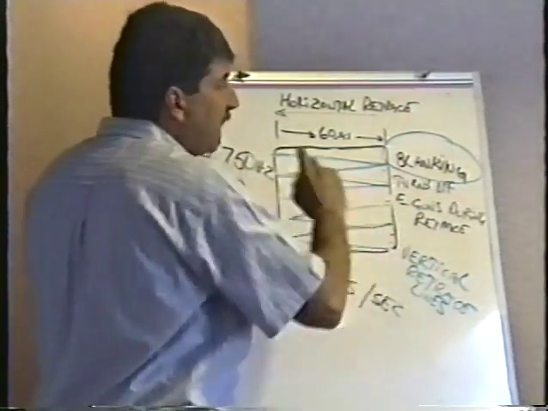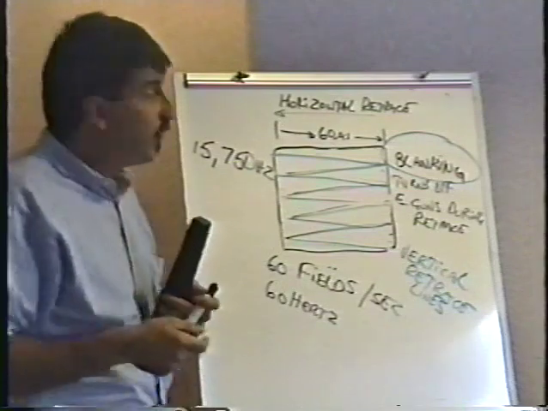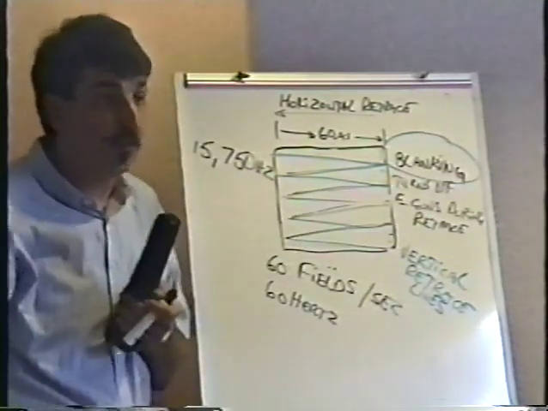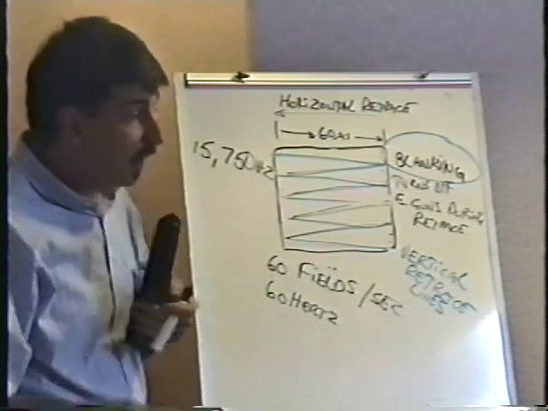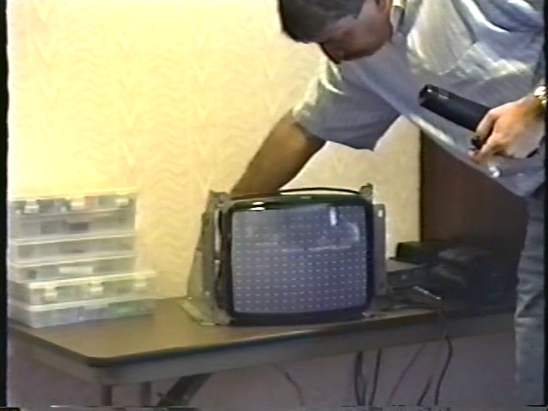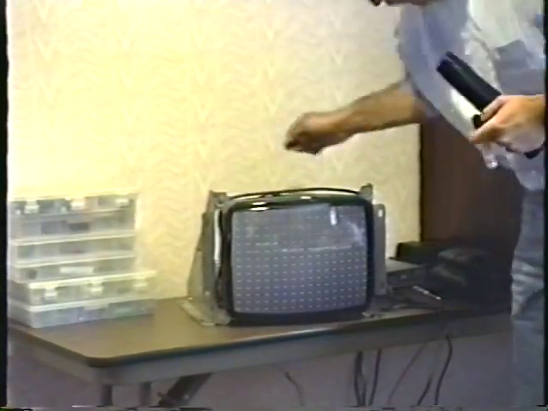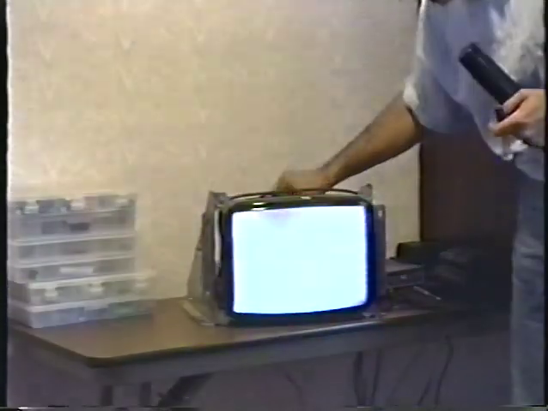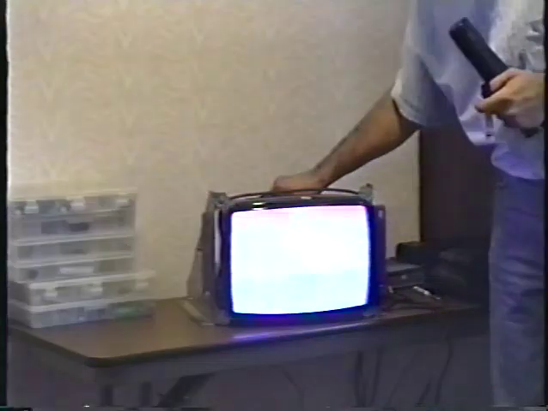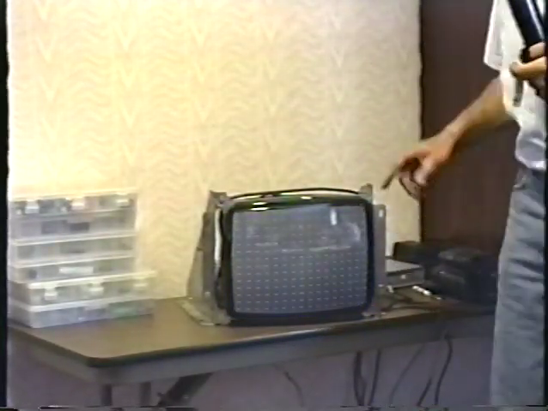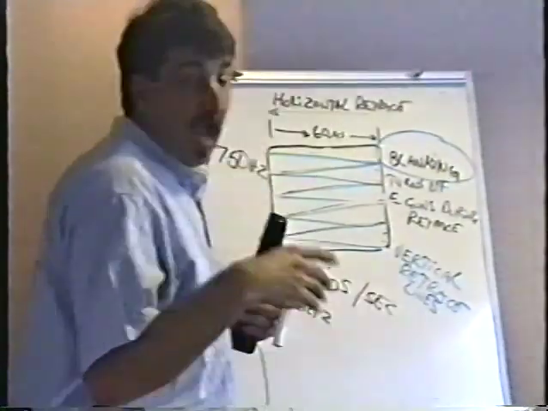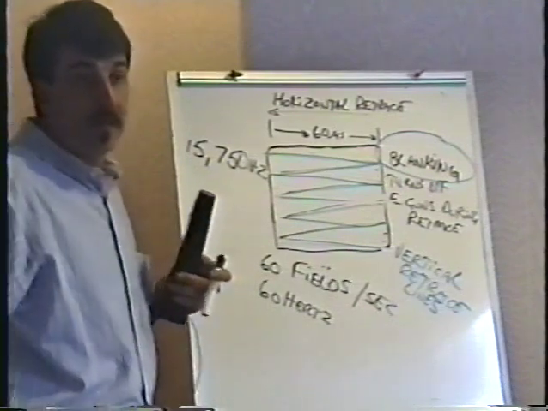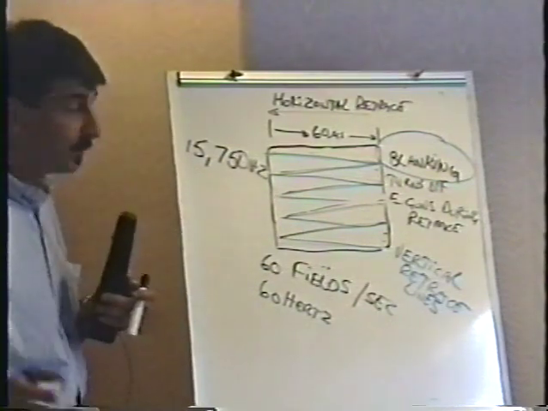If you see the vertical retrace lines, perhaps you have a problem with your blanking circuit that's not turning off the guns during the retrace time. Or, as we'll see later on, you may have a problem with your color circuits as well. If the retrace lines are a certain color, red, green, or blue, then you actually have a color problem. If the retrace lines are white, then you have a problem with the blanking circuit. I will tell you about this about 3 or 4 times before the end of the day, so don't worry, I'm just introducing it to you right now.